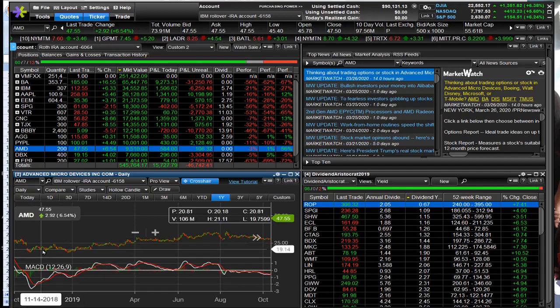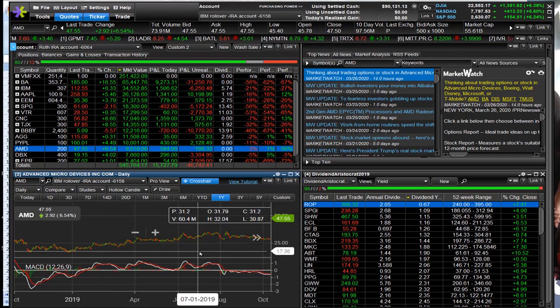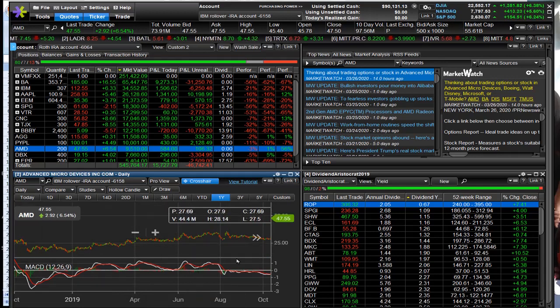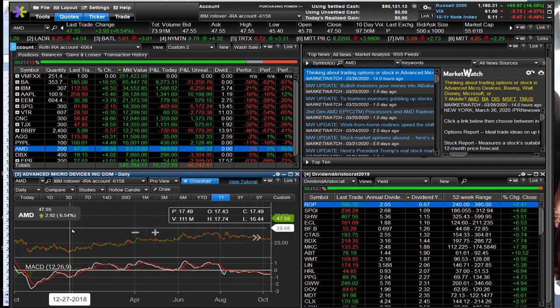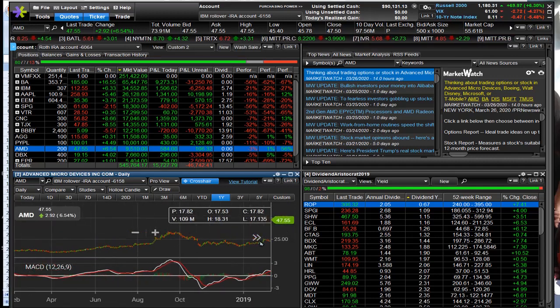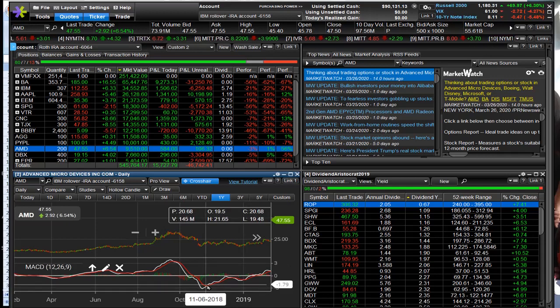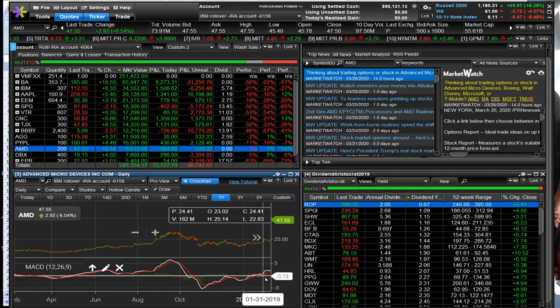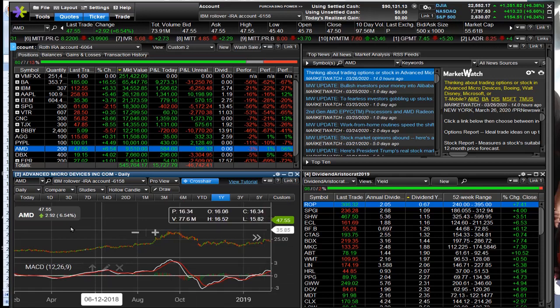You'd be purchasing at around 20, and you'd be up over 30 as a result. So it definitely was a good buying opportunity. And if I go back even further, you see another buying opportunity here, and this one you would have purchased again around 20, and of course it moved upward from there as much as 20% in a matter of months.